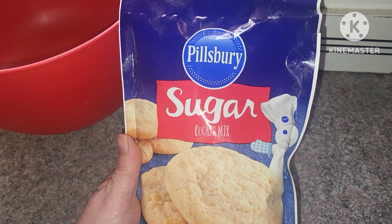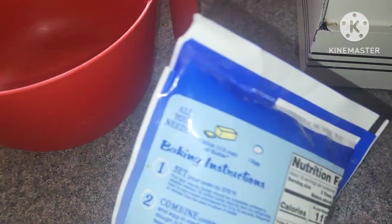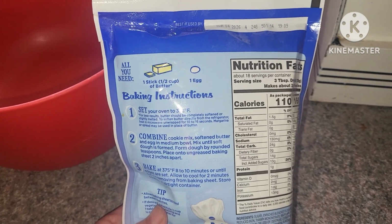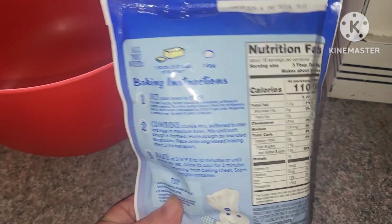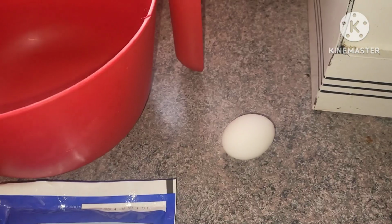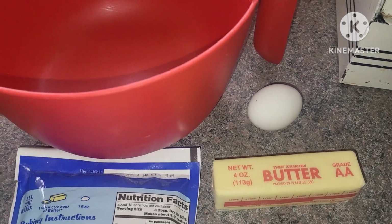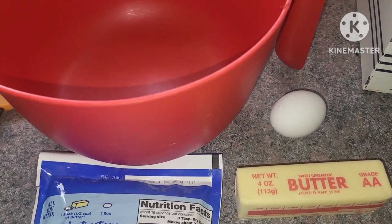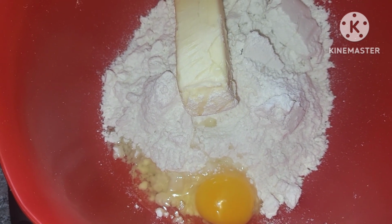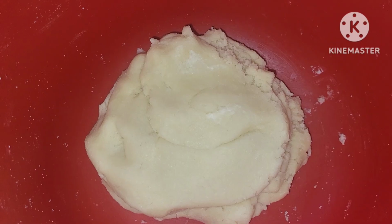Christmas holiday dinner from our Christmas recipe book is the snowman cookies, and I just have a package of the Pillsbury sugar cookies, the dry mix. You can, like I mentioned, make this as simple as you want, as hard as you want, homemade all the way, take help from the store. So all we need is a half a stick of softened butter and 1 egg. We have our egg and our butter, and we're gonna get these cookies mixed up so we can get them cooking in the oven. Alright, so we have our butter and our egg and our cookie mix, and we're just going to mix this all together until a cookie batter forms.